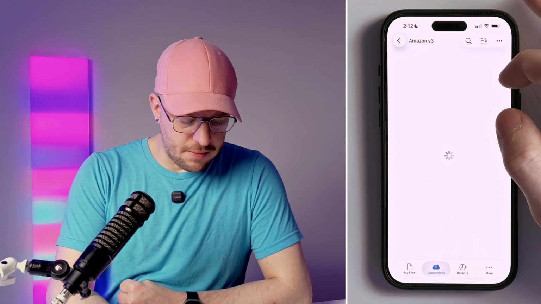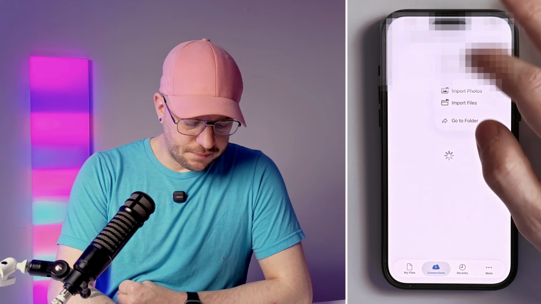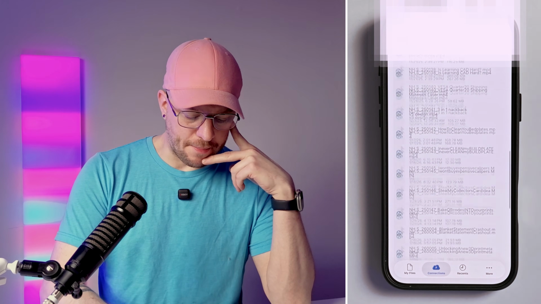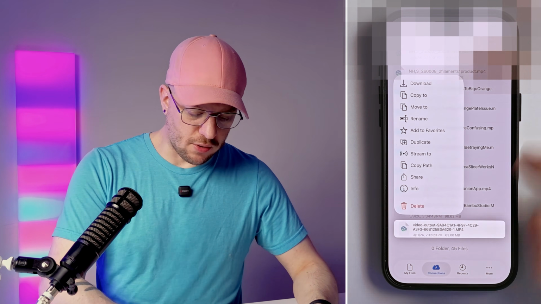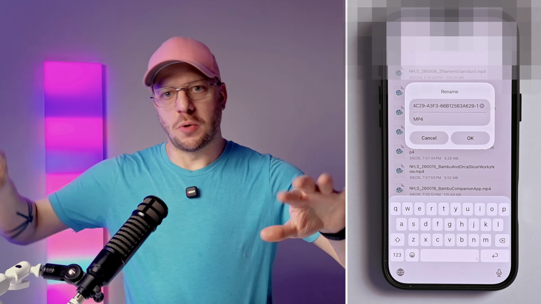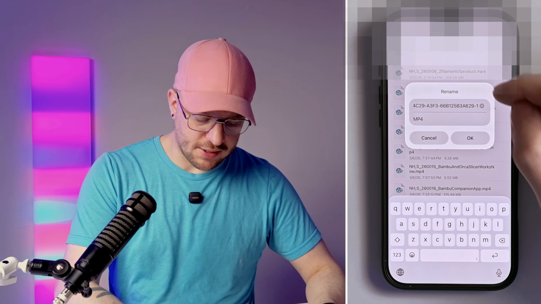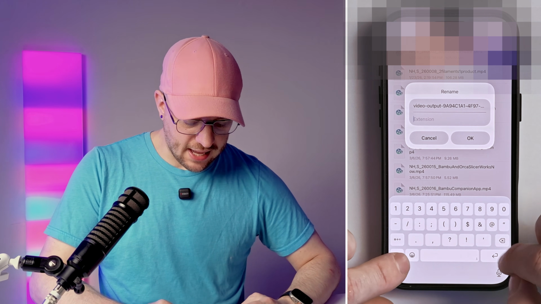So I'm going to connect to the buckets that I have set up for NAC Habitat, import photos, grab that video that I exported from Inshot. You can see all the other videos that I currently have in that bucket right now. So when it uploads from iOS, you always get a super shitty file name. So I need to rename this. How my files are named matters to so many other parts of what I do within my process and workflow. So how these things are spelled needs to be exact.